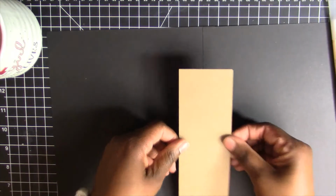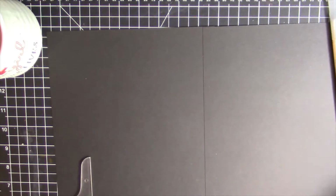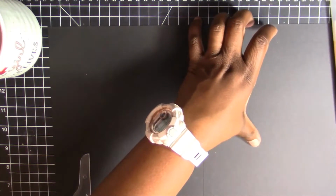So I am going to use my ruler, and I am going to first make sure my cover is pretty.